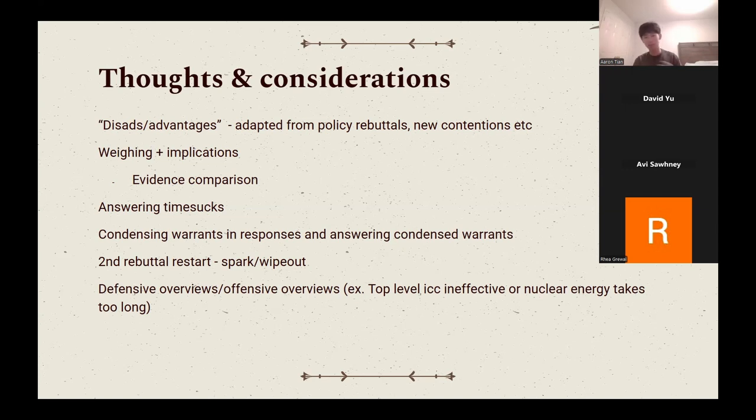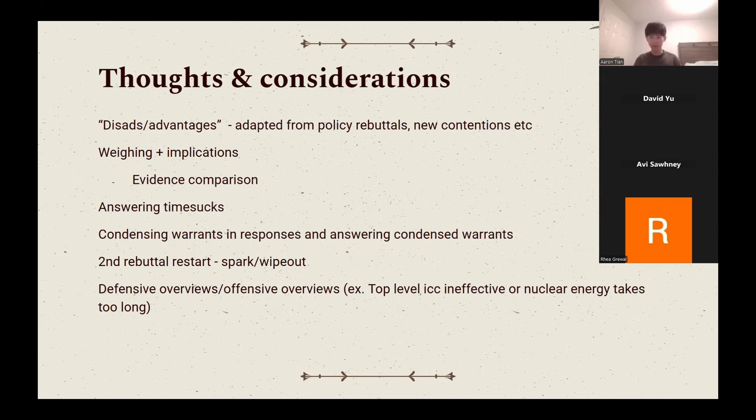So definitely there are two strategies that are very different, but you should balance them, and they're both important to consider. Either going all in and dumping a bunch, or taking a lot fewer responses, then spending that extra time to implicate, weigh, and explain each of them a lot more, which in and of itself is also difficult for them to respond to, because now they have to respond to the response itself, but they also have to be worried about the implication or the weighing value that is coming off of this response.